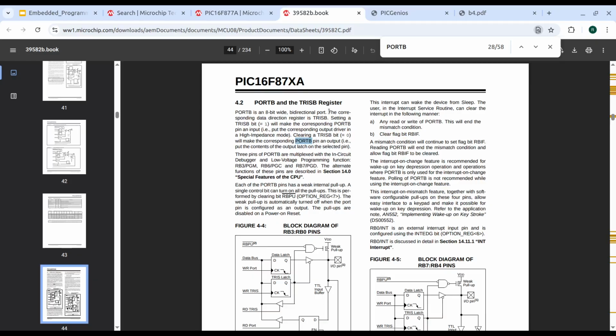Then the corresponding data direction register is TRISB. So DDR is TRISB.